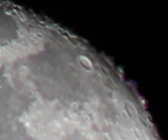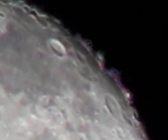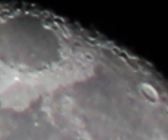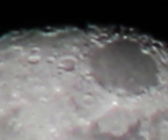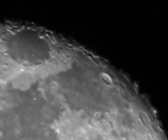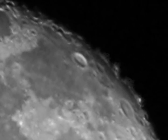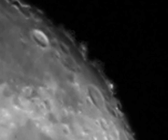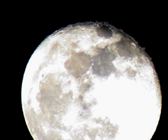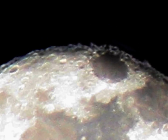At this point, I'm perplexed as to why these features rising above the perimeter seem to avoid reflecting light in the same manner as the rest of the moon. Here is the same image in grayscale. Then I went to an image where I'd set the aperture too high, so it was quite overexposed, hoping to get more detail from whatever this is that's showing up around the perimeter. Now, look at this. What is that?